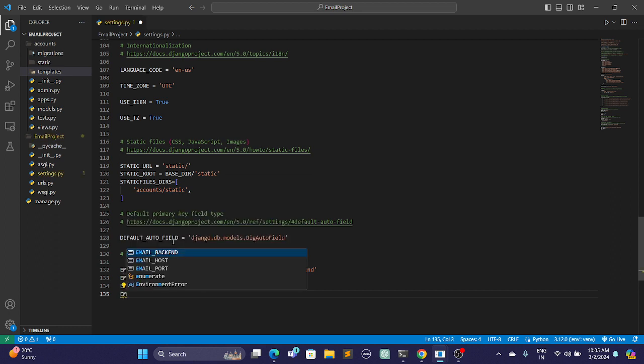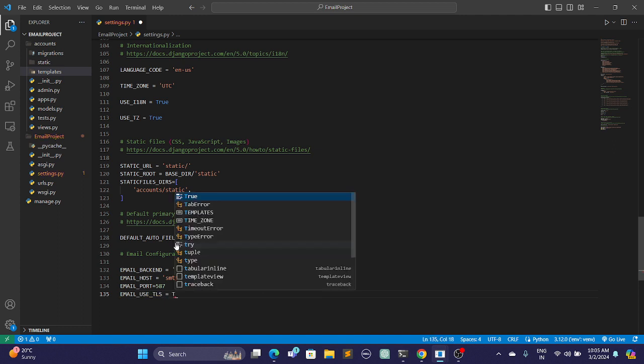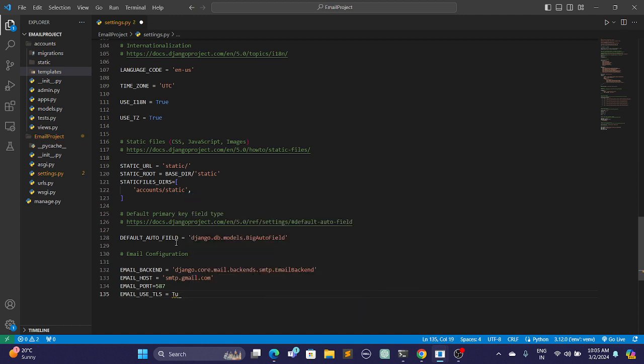Now we'll use EMAIL_USE_TLS to be True. I'll explain what this means.